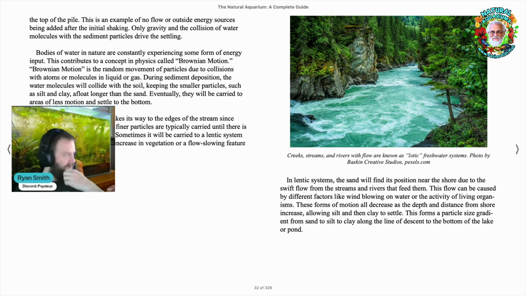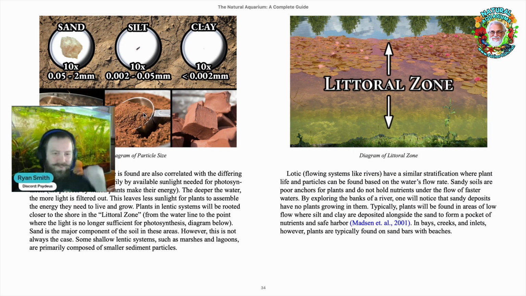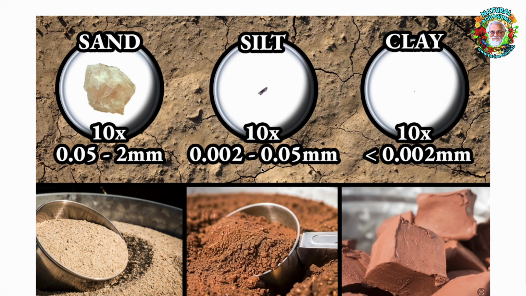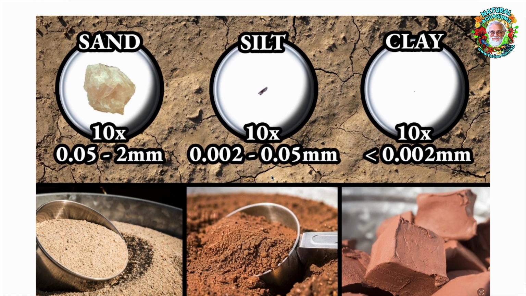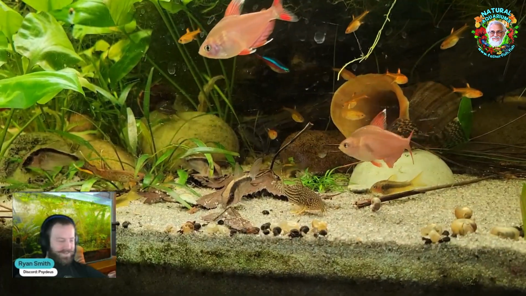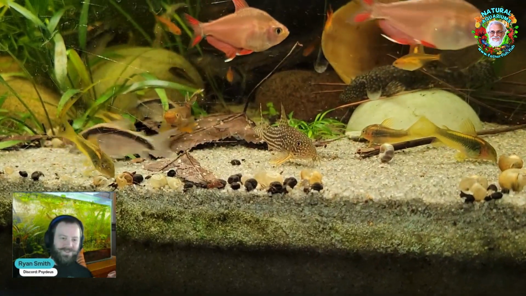Ooh, okay. This is taking us to the reason why we want to use sand. Really, the big thing for why you want to use sand is there's these 2 things called porosity and permeability. If you're using gravel, it's obviously a pretty big particle size, right? And so it's going to allow lots of things to flow through it, because the gravel, even if you pack it down, there's going to be big spaces between it. And the idea is that sand is like the Goldilocks zone of what you could have as your cap.